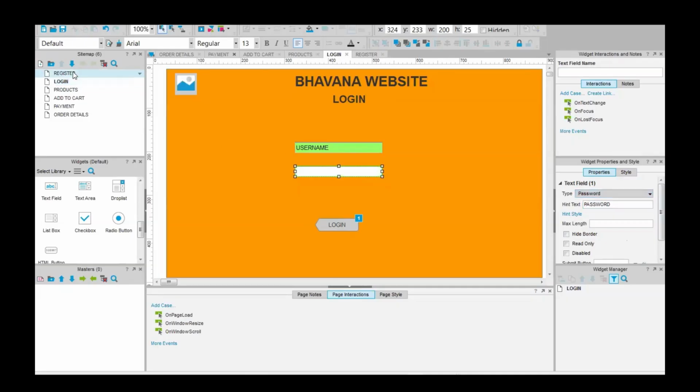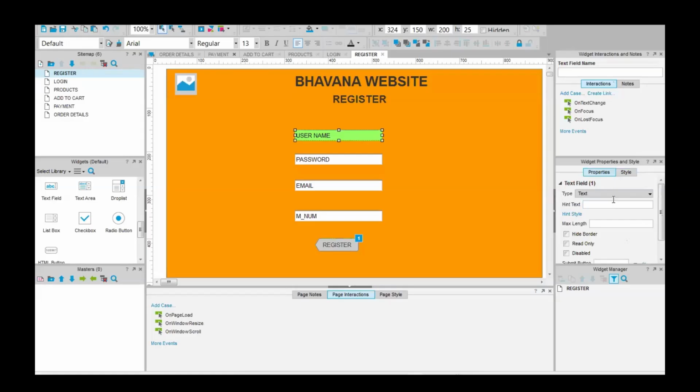When it comes to register, we did not give any hint text for anything. For password we did not give, and for email and number also we did not give, right? So that is the reason. In Azure we have so many things, so we will show the functionality. Okay, so now you got how we are showing the functionalities here.